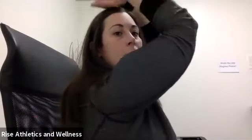3, 2, 1, and let's go for it. Yeah, so if you're standing up, just dropping back at the elbow. If you're lying down, you've got a little bit more of a forward movement through the shoulder, but still bending at the elbow and locking through.